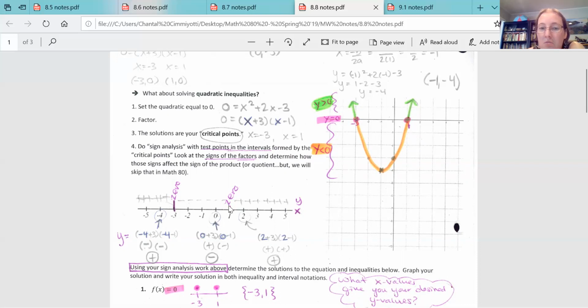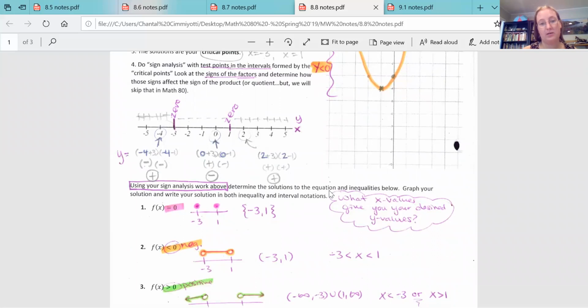I want to know, is it positive or negative between these? In other words, is the parabola opening up like this, so between them it's going to be negative, or is the parabola opening downward like this? This is, again, how you do it algebraically if I didn't have the graph. Where it's negative would be on the other sides, on the outsides. This sign analysis is really helpful for being able to graph when it's not an easy graph later on, when you do things that are not just quadratics.